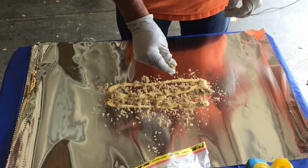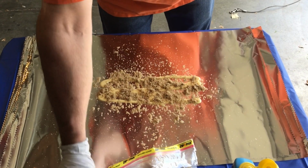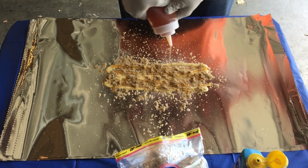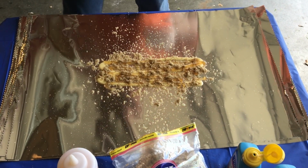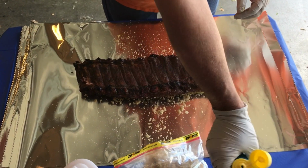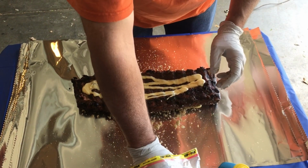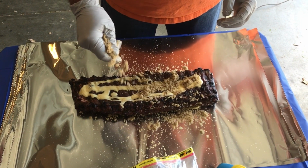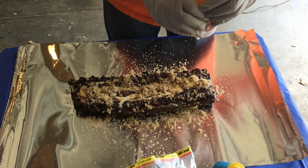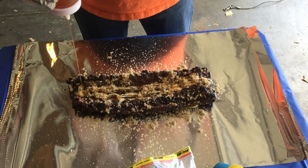So we put some parkay down and about a handful of brown sugar. And what's that, a special rib glaze that you buy? Apple habanero. Apple habanero rib glaze. I believe it's from Costco. And I'm going to repeat the process again. Put some more parkay, some brown sugar, more rib glaze. Some people do honey instead of rib glaze. It just depends on what your preference is and how you want to cook your ribs.